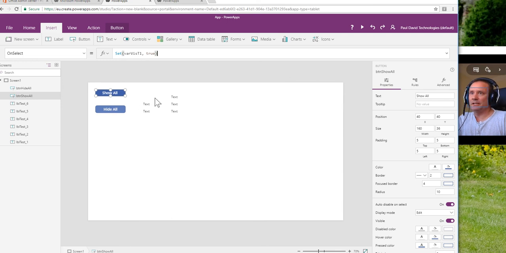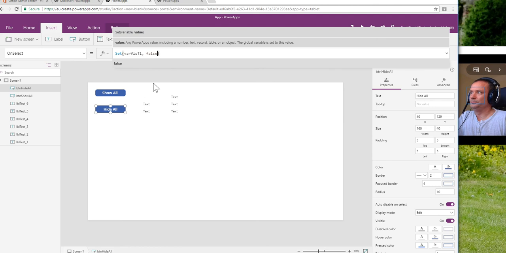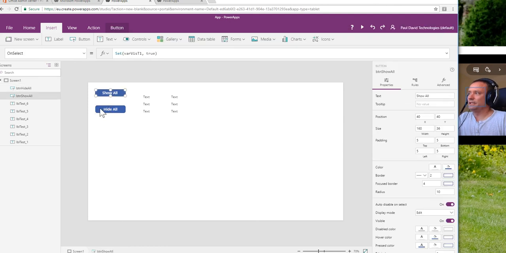The text hasn't reappeared though, because I haven't pushed this button yet, so I haven't set the value of var viz T1 to true, but let's do that now. So I'm going to click this button, and there we are. The label has now appeared. And similarly, when we want to hide it, I'm going to set this to false. So now we've got the facility to show and hide. We've only hooked up the first button. We'll hook up the other buttons in a second. But we've got the facility to show and hide these labels. Okay, so let's get this working on all of them.